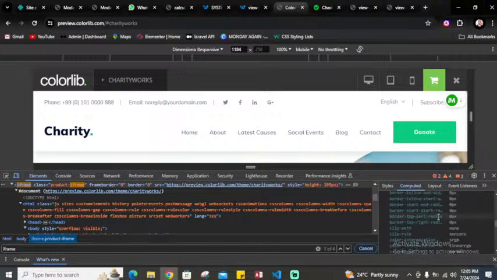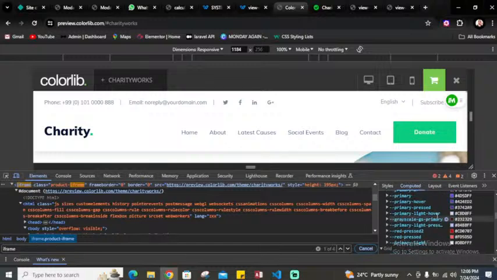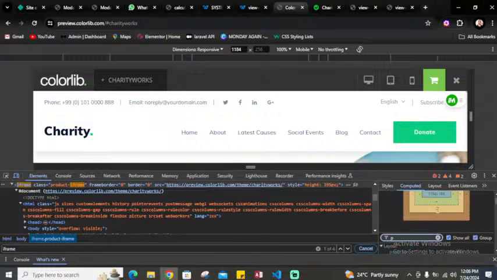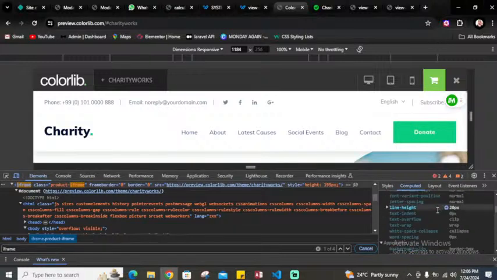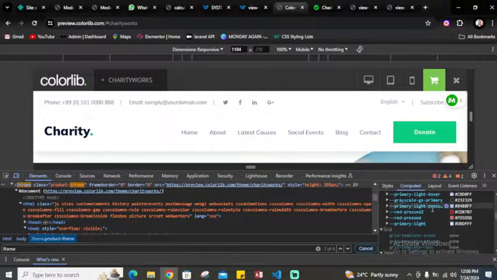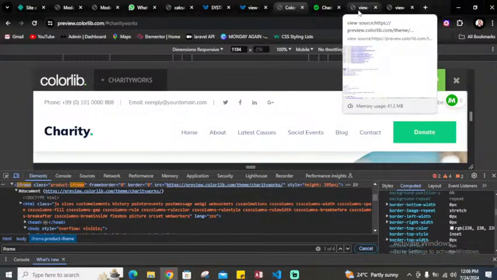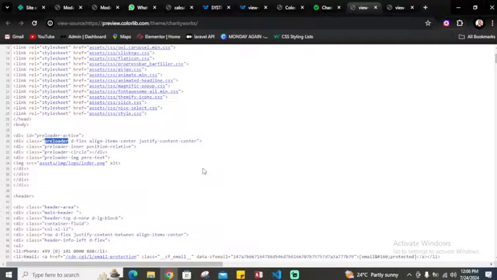There is preloader. But what I'm trying to let you guys know is that the preloader is coming before the header.